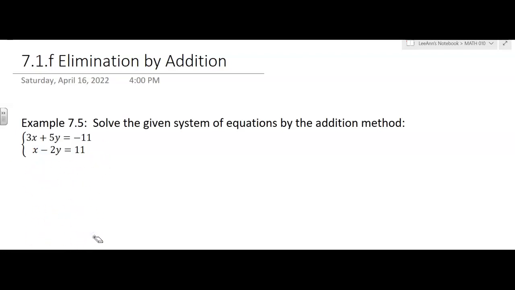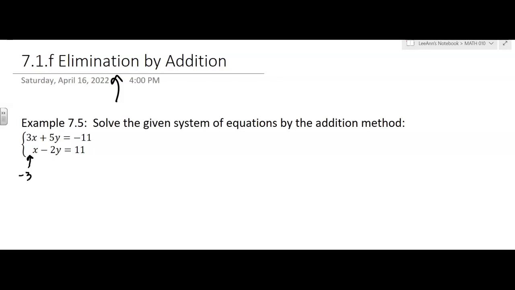We have to make sure that one of the variables eliminates. That's why I called it elimination by addition, and some textbooks use that terminology. So when I add the equations, I have to make sure either the x's are canceling out or the y's are canceling out. So let's look at our system. Wouldn't it be great if there were a negative 3 right there? Like that would be perfect. Then 3x and negative 3x, those would eliminate and we could solve this system.